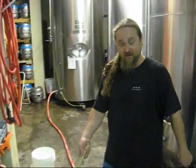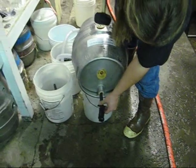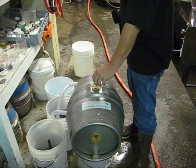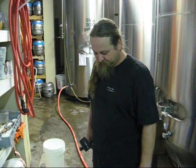This is a firkin, always cask conditioned ale, which means we re-fermented a bit in the keg. And we have a faucet here, which would drive through the keystone. Boom, boom. And we have a spile here that would drive through the top, and that'll vent the cask and make it easy to pour through this faucet. Generally, there's a big explosion of foam when you tap one of these, which is all part of the fun.